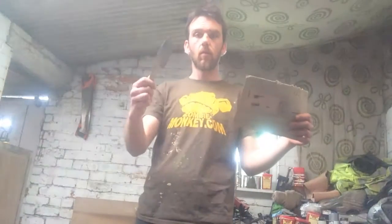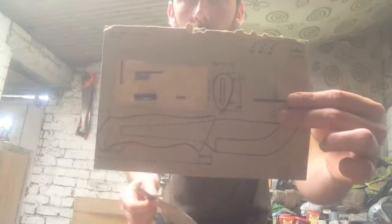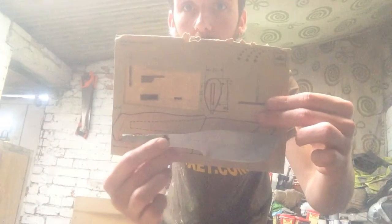Okay, so some kind of a handle on it. It's going to be a hidden tang, obviously. It's going to fit somewhere in the region of there.